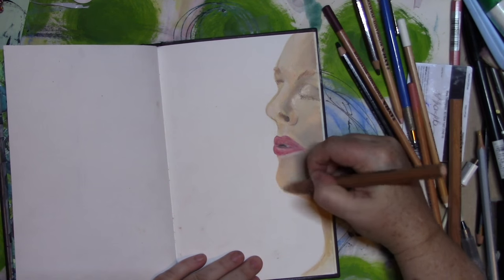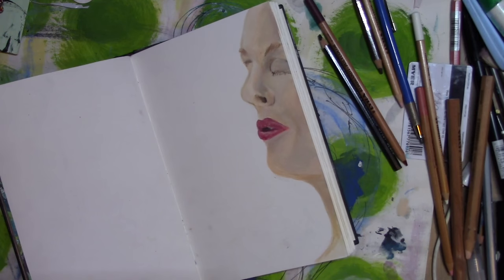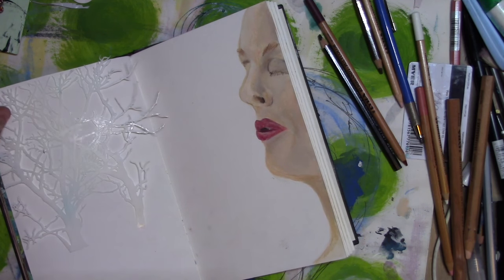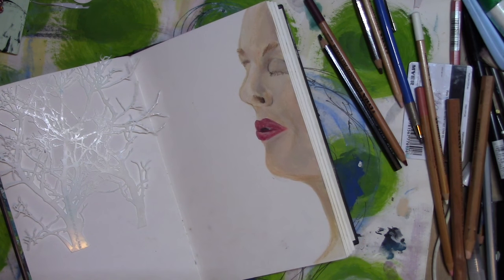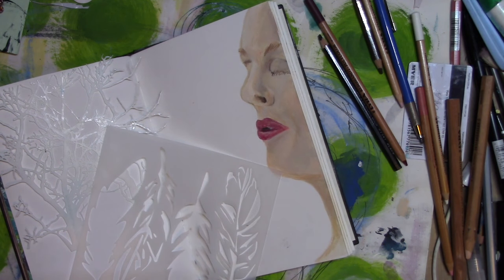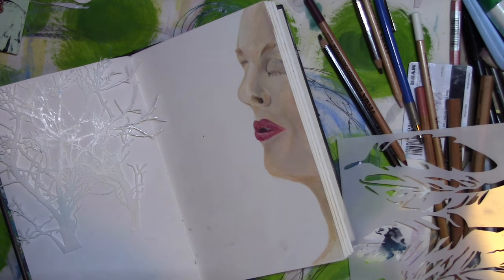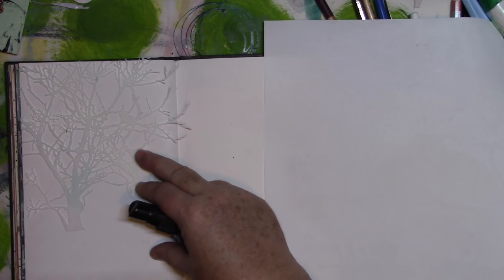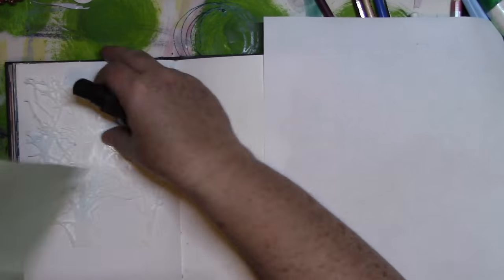Then I go back in again with a warmer tone — it's one of those processes where you just keep going until you tweak it to your liking. I hadn't thought about the background at this point and she's got no hair. I do a lot of pages where hair sweeps back across the page and I write notes in the hair, but this time I did something really different. I'm thinking about being close to God, and I pulled out these tree stencils. When you get into the space of doing this kind of work, you become intuitive about how it all comes together.